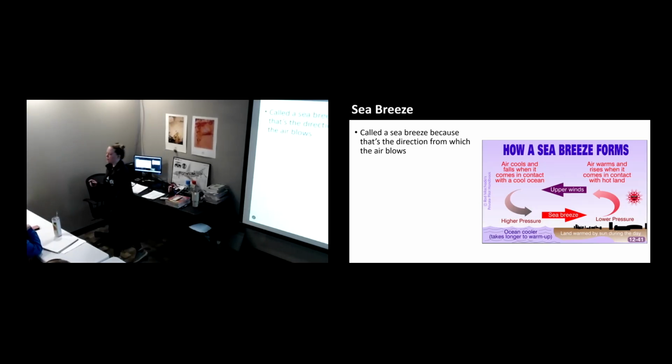Okay. The way to remember which one's the land breeze and which one's the sea breeze is it's labeled with where the air is coming from. So this is an example of a sea breeze. Okay, it's moving from the sea to the land. It's because the ocean is colder, it takes longer to warm up than the warm land. So we have high pressure over here, low pressure over here. So that high pressure is trying to swoop in underneath the low pressure, forcing the low pressure up, and it's a constant circle. That creates some wind up here. Okay.